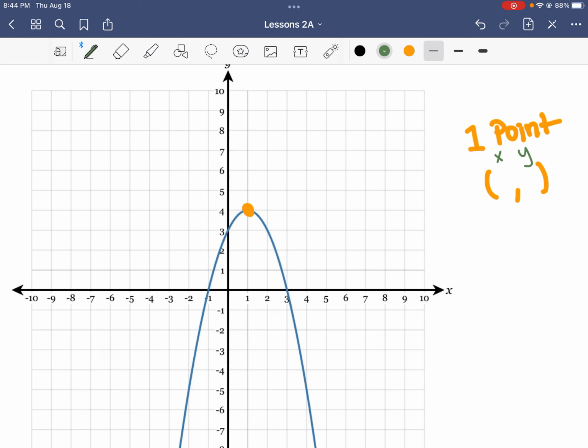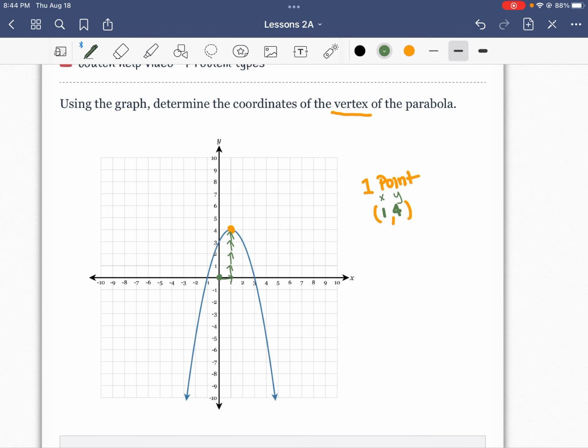So if I read this parabola, if I'm starting at the origin on my x-axis, because x comes first, I have to go 1 to the right to get to it. So my first value is going to be 1. Now to get to my y value, I have to go on my y-axis and see how much am I going up or down. So I'm going to go 1, 2, 3, and 4. So my solution would be that it is 1 point, and the point is called (1, 4). And that is how you do it.